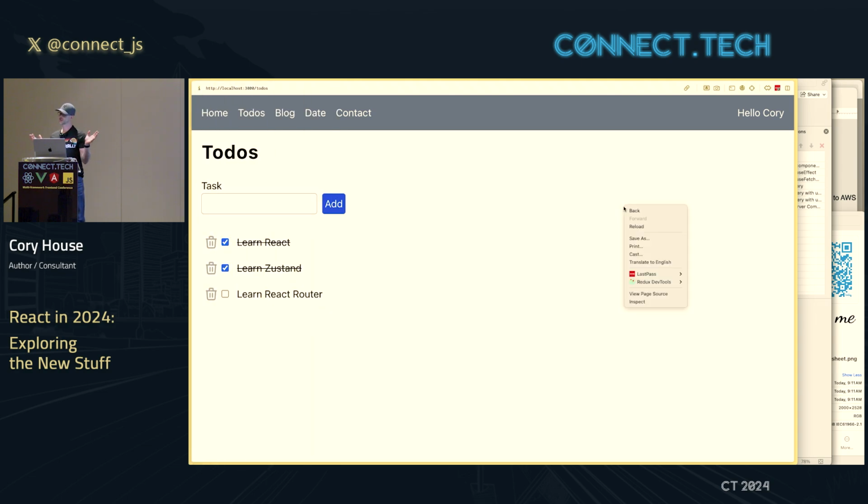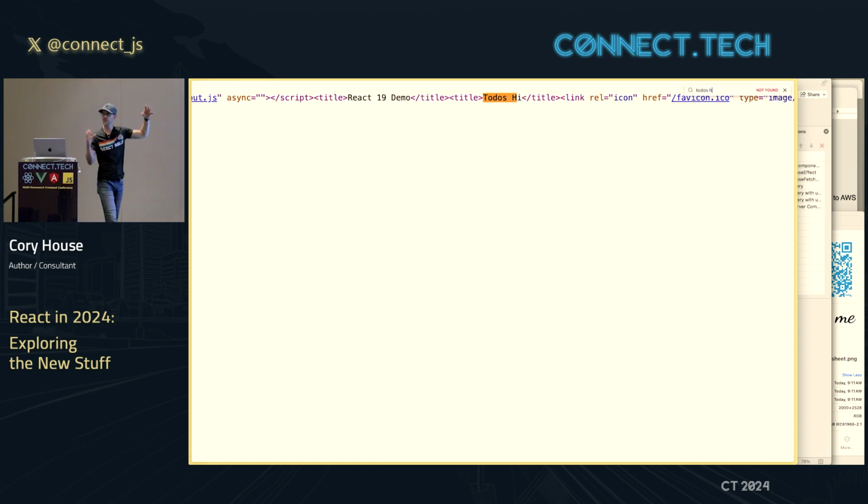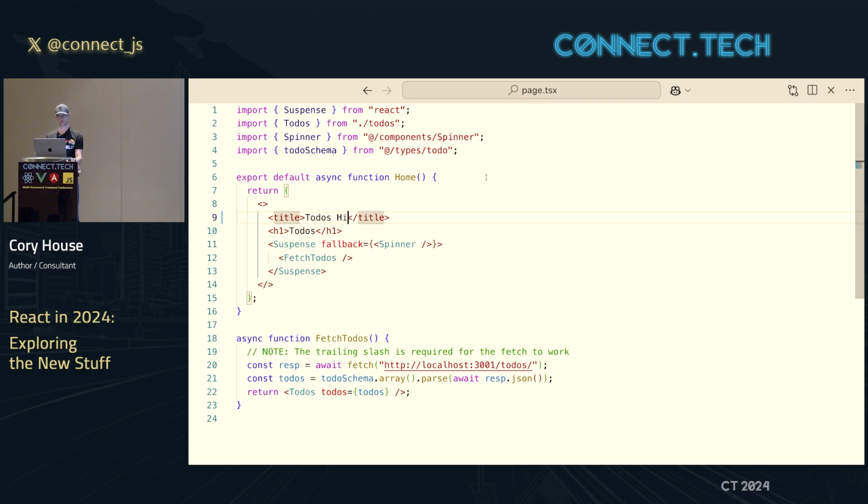The other thing is, this is a server-side rendered piece of markup because it's a React server component. And if I come in here and I search for "to-dos high", well, there it is. Given this is all on one line because that's just how it is spit out, but you'll notice that's just plain old HTML that got sent down. That was rendered on the server because we're in React Server Components land. So this is a nice touch.